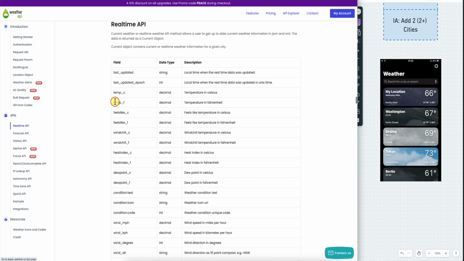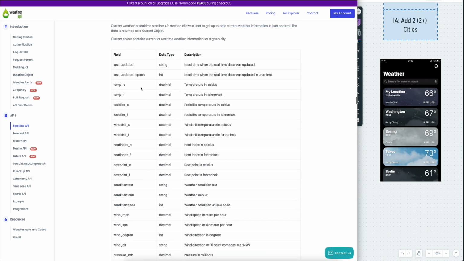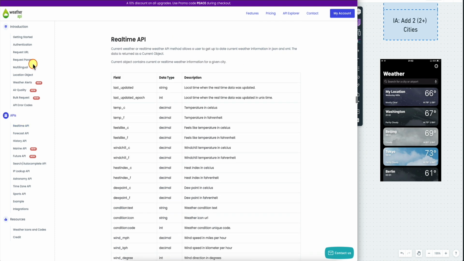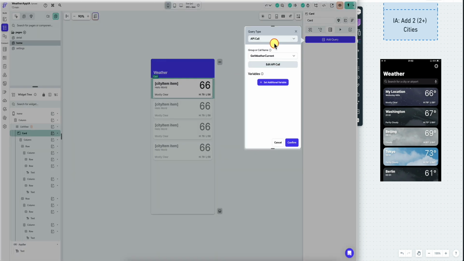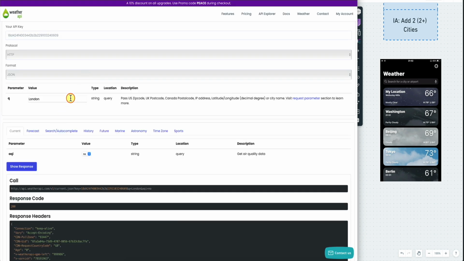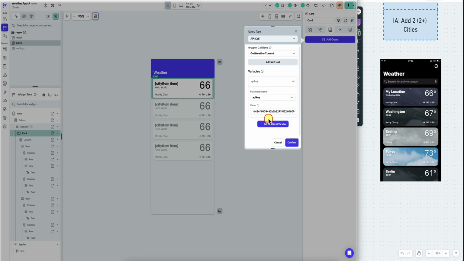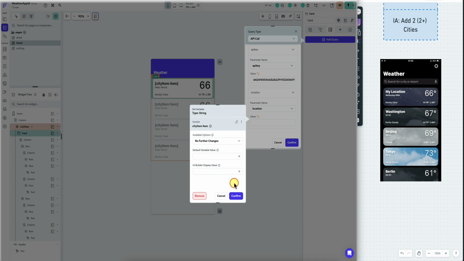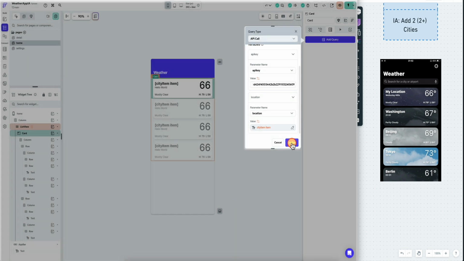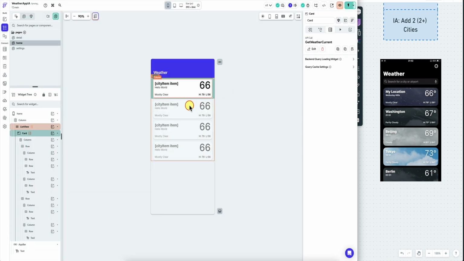If you go to the real-time API, which is what we're using, and you go into for a given city, we need this bulk request API, it seems to me, and we don't have access to it because we're not on one of the paid plans. So I'm just going to use this and pass my API key. Where's my API key? Right here. Copy that, paste it here, and then set additional variables. That is going to be the name of the city, location, and we have the location because it's the city item. So London, Beijing, confirm. And now we're going to execute an API call for each of these items.